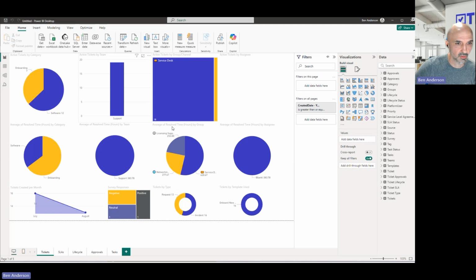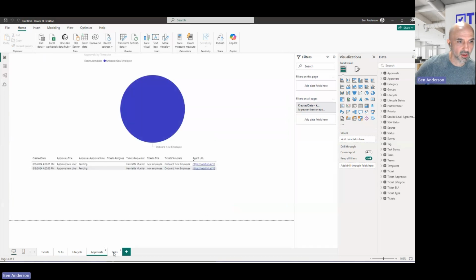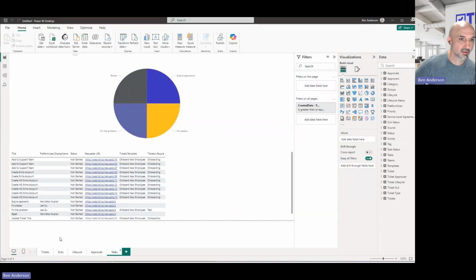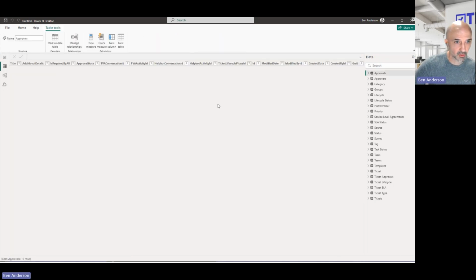Once you get it loaded in, you will immediately start to see metrics for your Tikit environment. This is real data at the time of loading the template. So like I said, a lot of good metrics here. We have multiple tabs with some different metrics and visualizations. You could explore that. It's mainly intended to give you a place to start with what we have, what you can do, and spark some ideas maybe. You can modify this to your heart's content and make it your own.